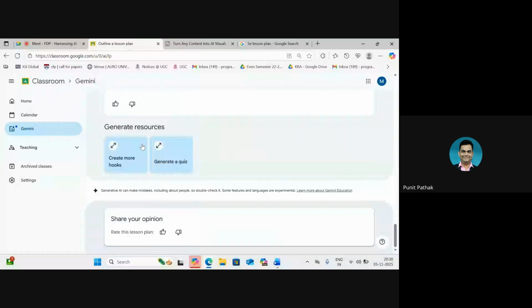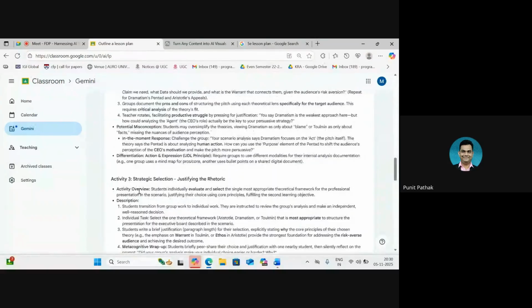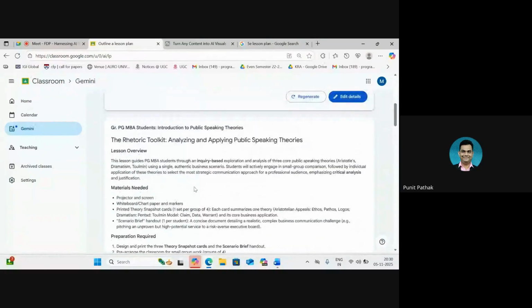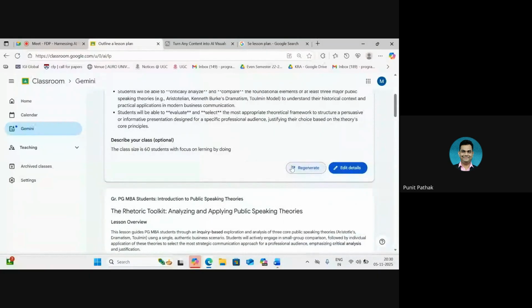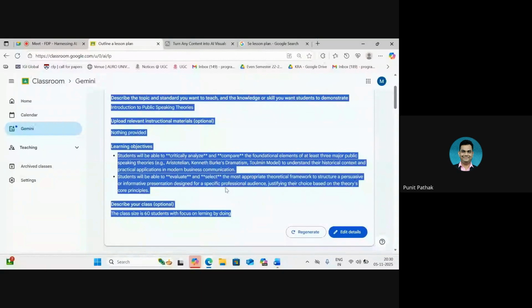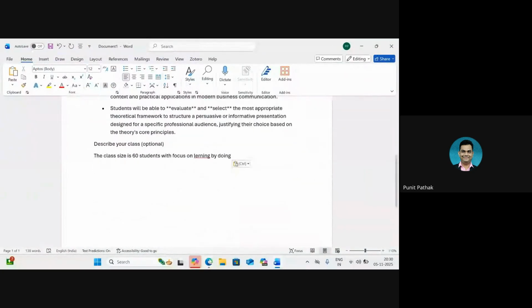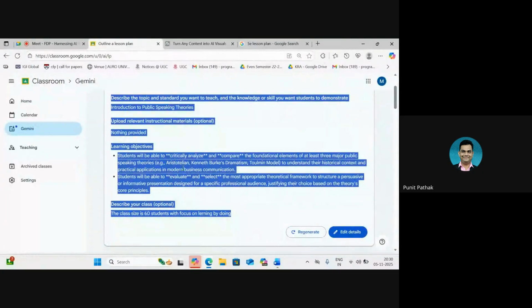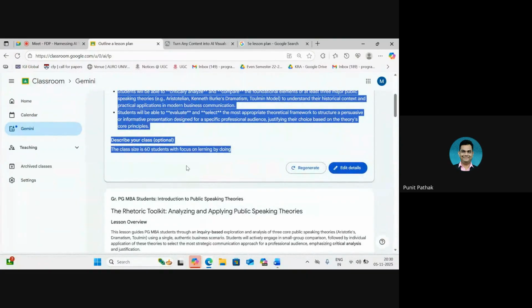So in order for this to be saved, I have to either copy paste this somewhere, or I have to export it. Because at both the places, if we notice, there are options to regenerate this. In case I'm not satisfied with this draft, I can click on regenerate. In that case, this section, which is regenerating, will go away. And in order for me to have this saved, I have to, as I said, either export it or copy paste it if that is something that I find important.